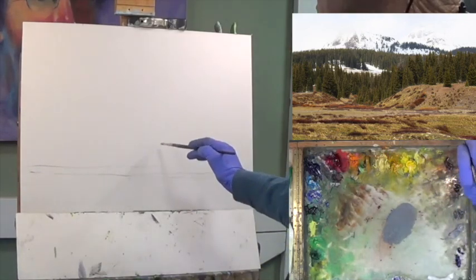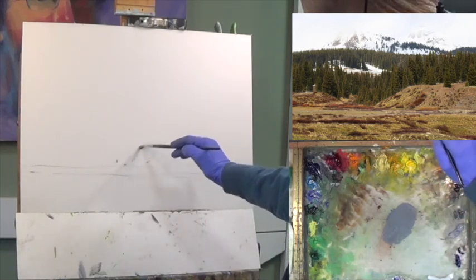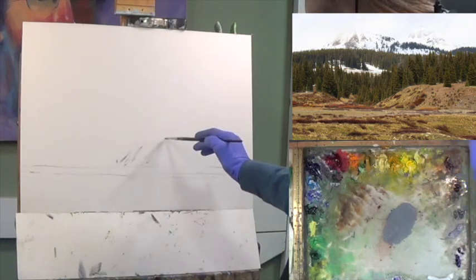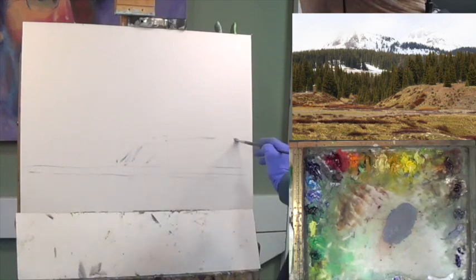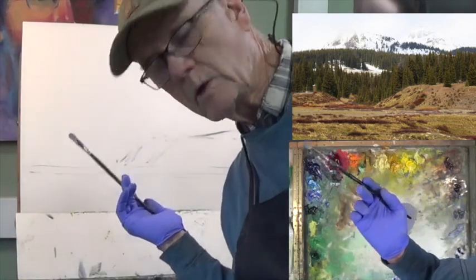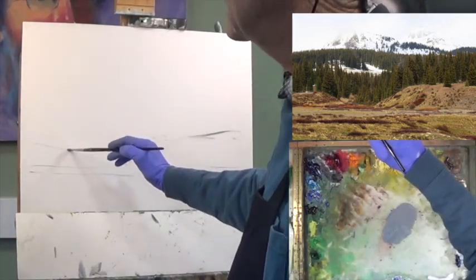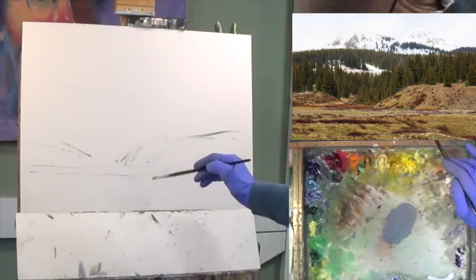And then I see a mountain coming off kind of a hill. Oh, it's going to come off over here, a little left of center. Oh, and by the way, I'm working on an 18 by 24. And I think a smaller hill here.